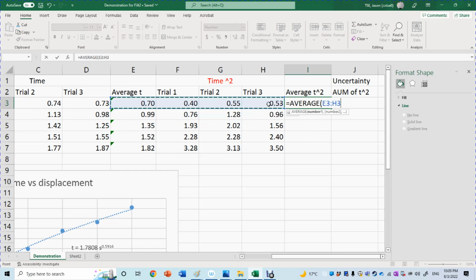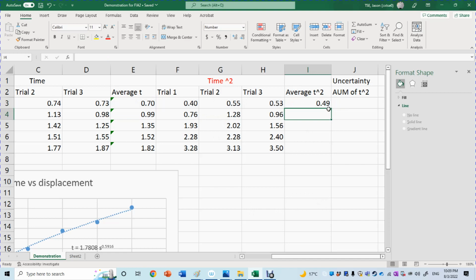Oh, I got it wrong. You see somewhere wrong. Okay, so I should just use the three trial values. And again, you can use your calculator to check whether it's true. It should be okay, right? Then you got all the average of t-square values for 5 displacements.